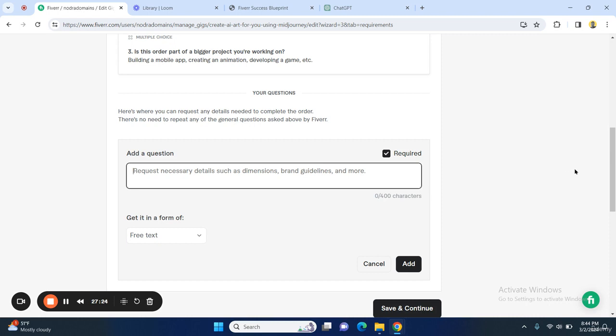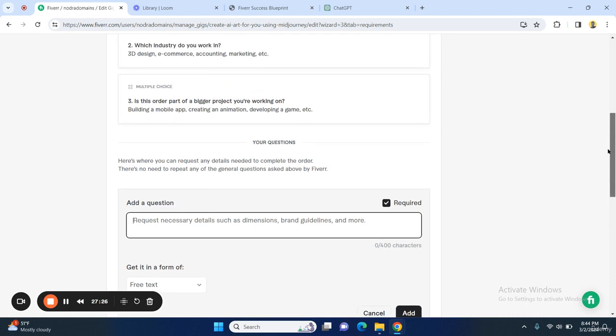The requirements are very important because, like I said, sometimes the clients will just go ahead and purchase your gig without messaging you first. So you never talk with the buyers, they just get your gig, and then you definitely don't know exactly what they want. So the requirements are a great way to have all the other questions that you might have for working with the client, right?